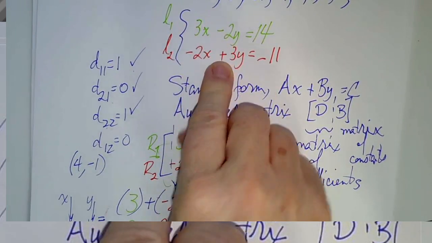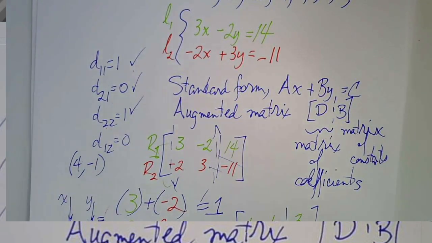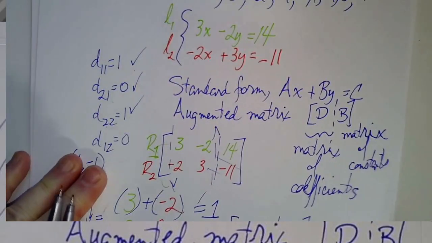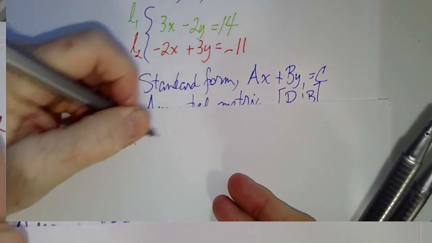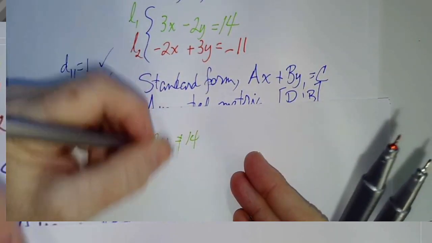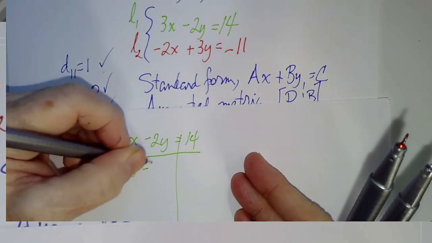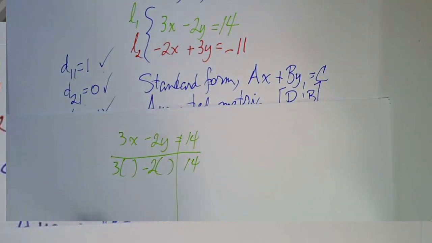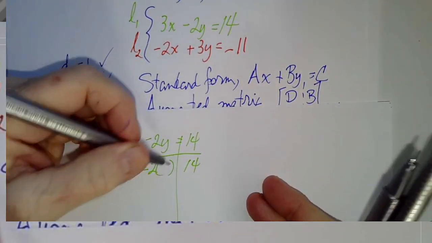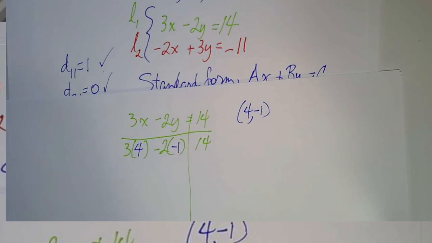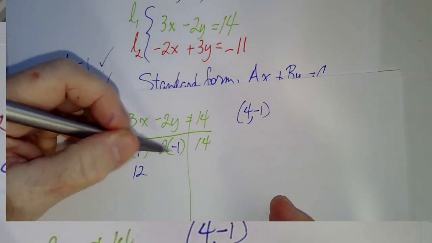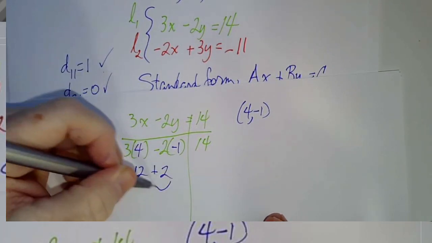And now with matrices, since we didn't use any equation by itself, we have to check in both originals. But we're good for that. So let's see. Equation 1 is 3x minus 2y equals 14. 3x minus 2y, we have a 14. And we said that x was 4 and y was negative 1. So we're testing the point 4, negative 1. What is 3 times 4? Yes, exactly. And negative 2 times negative 1? Good.